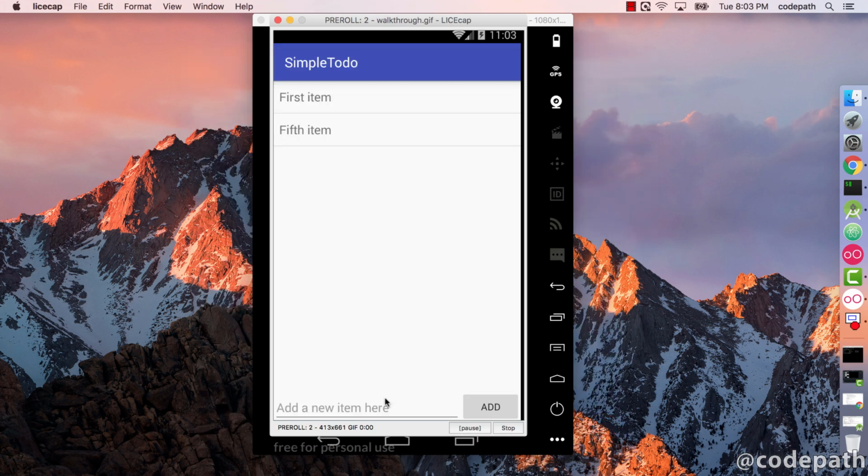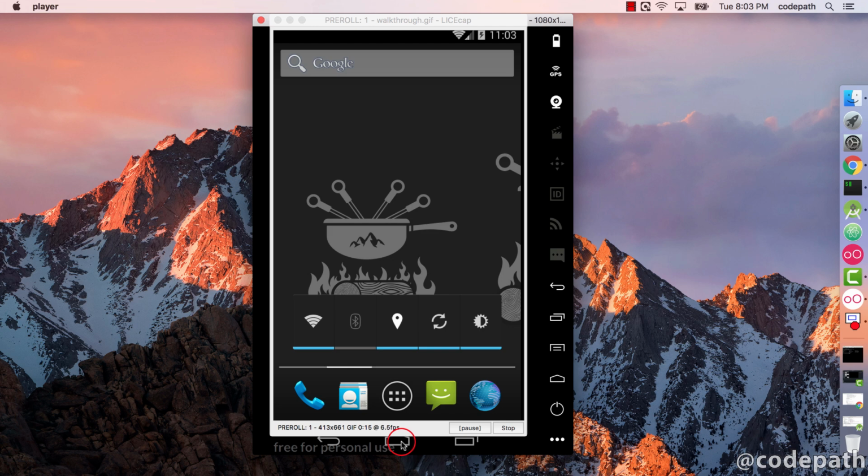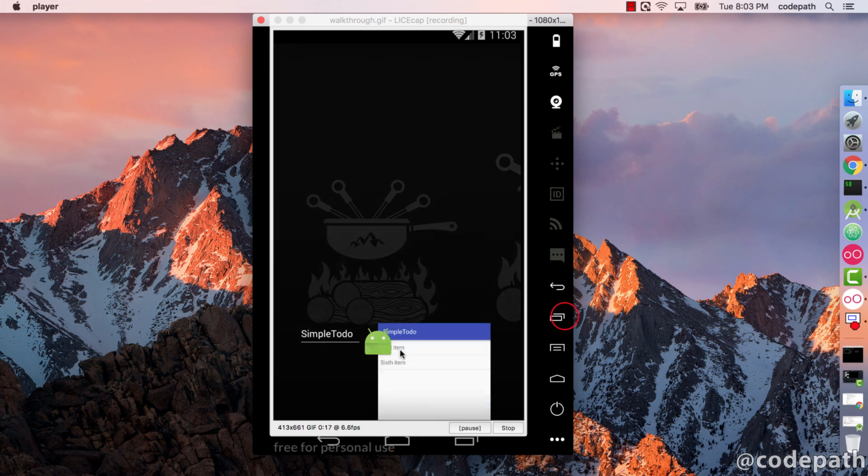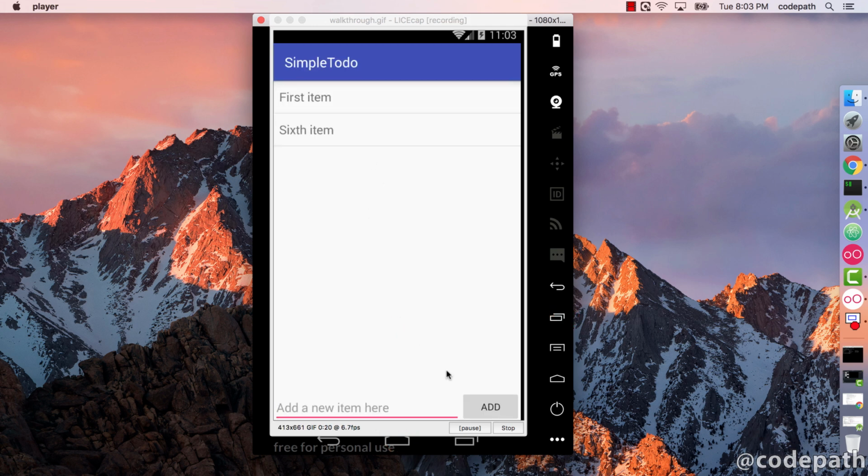Now it's recording, so I can go ahead and use the app. I'll click on the emulator and I'll type something new. That shows the add, so then I'll hit this and show the delete. Then I can do a few different things at this point. I can pause it, and if I need to do some work in the background, I can do that. You can also use the controls here within the emulator to show stopping and starting. So I'm going to unpause, I'm going to stop the app, and then I'm going to reload it, and this shows that the changes were persisted.